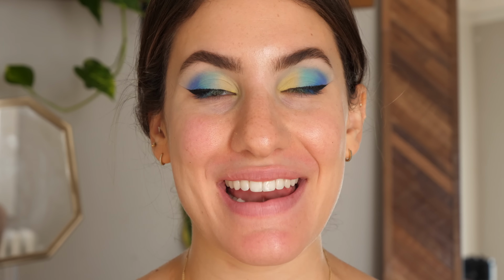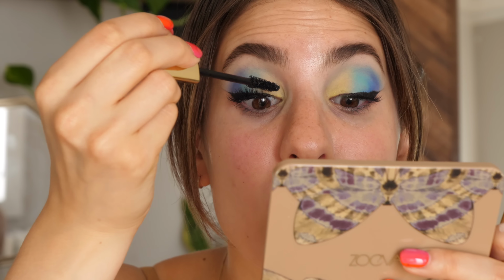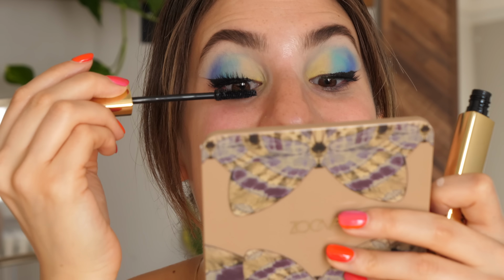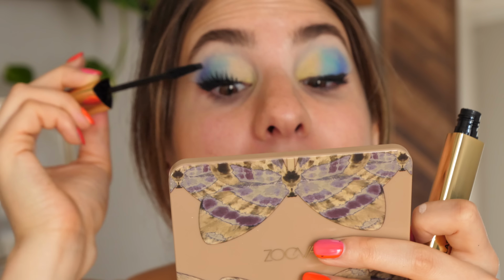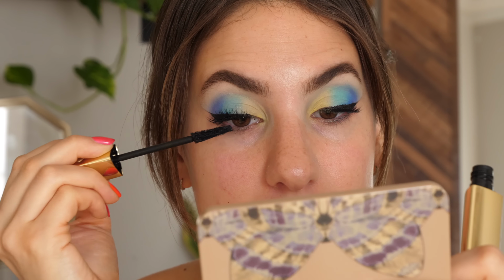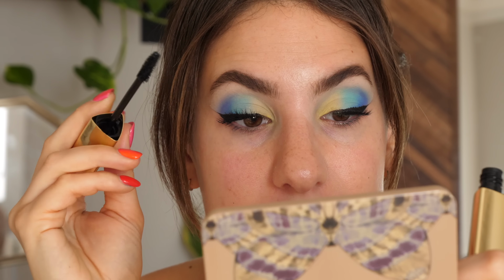Okay, I'm gonna go ahead and apply some falsies to my upper lashes and then I will be right back. Lashes have been applied. I'm now gonna go ahead and apply my Hourglass Caution. You guys know, one of my favorites. I'm always ensured that it's not going to smudge or go anywhere, which is the best insurance possible when it comes to mascara. So I'm just gonna apply some of this to my upper lashes underneath the falsies to make sure that everything is nice and blended.